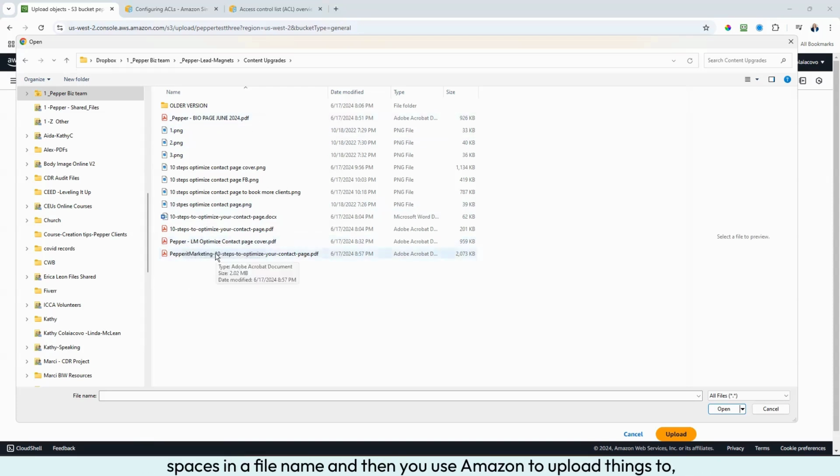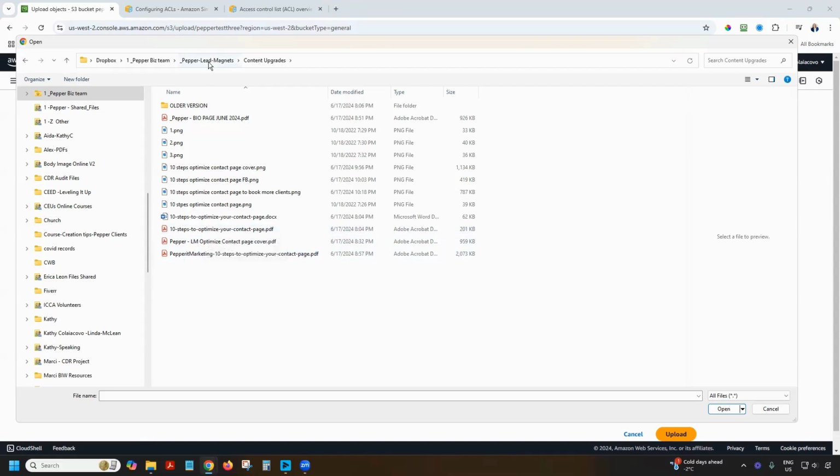When you put spaces in a file name and then you use Amazon to upload things to, it's going to put some code in to make up for those blank spaces. The percent, 20% symbols, I think is what goes in there. So when you have finalized your last file, I want you to make sure that you put dashes or underscores in it so that there are no blank spaces in it, because you don't want to have that.